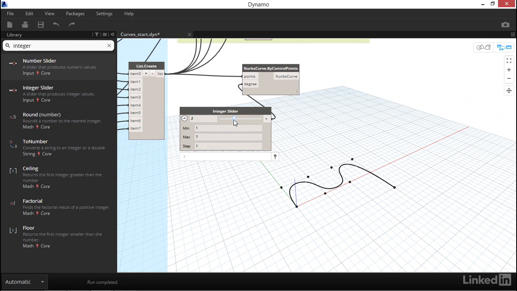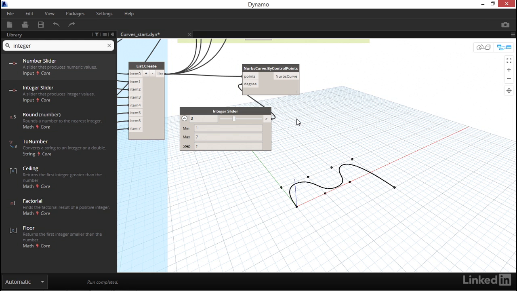I kind of think of each control point as a little magnet that pulls the curve into place. The lower the degree number, the stronger the control points are, and the tighter they pull the curve. In fact, when the degree is 1, the resulting curve has no curvature and is drawn like a series of lines. Whereas 7 is a very loose curve with the least drastic changes in direction. Again, 3 is the default value and is used most commonly, but you might prefer a different degree when you use it in your design.